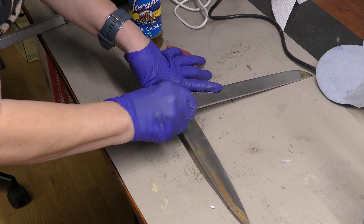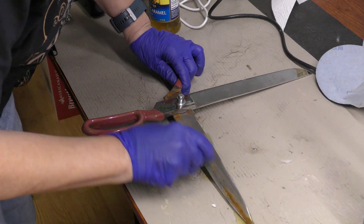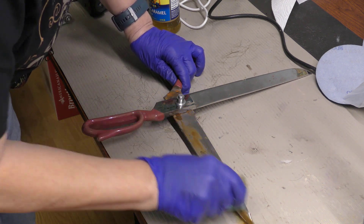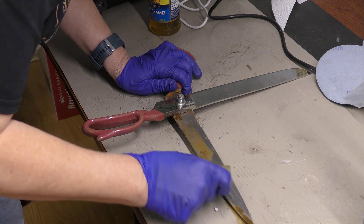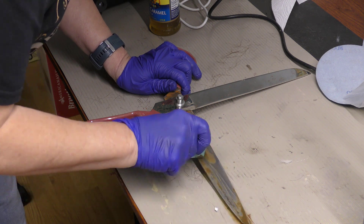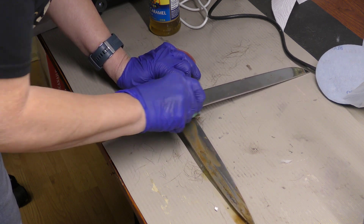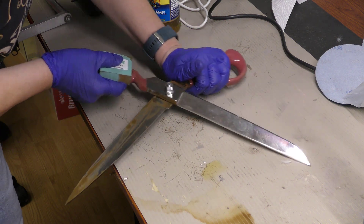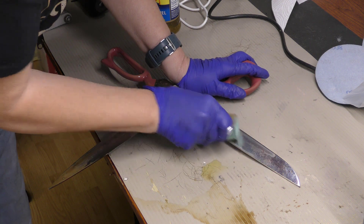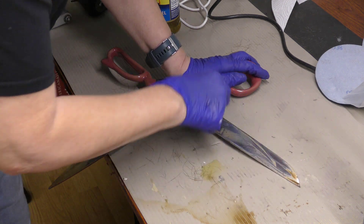If this rust had pitted or been on there longer it would have been harder to get off, but this looked fairly recent. What I'm putting on now — this isn't coffee flavoring, that's just the bottle I put it in — that is Evapo-Rust. I'm using it along with my rust eraser in conjunction. A lot of times things are synergistic — two plus two equals five instead of four when you use some things together. I'm going in with my rust eraser and the Evapo-Rust and giving it a good scrub. I'll have to rinse the Evapo-Rust off afterwards. I want to polish the front of the blade because that's what's going to be showing the most. I think this lady's going to be pretty happy with these shears when she gets them back.